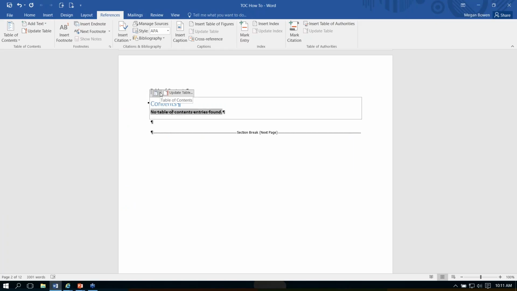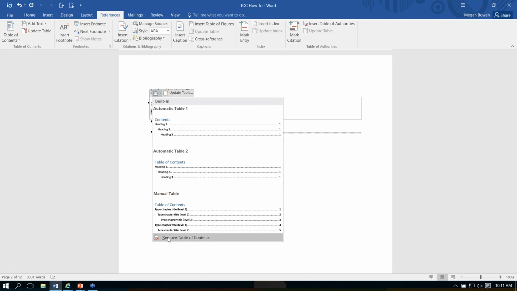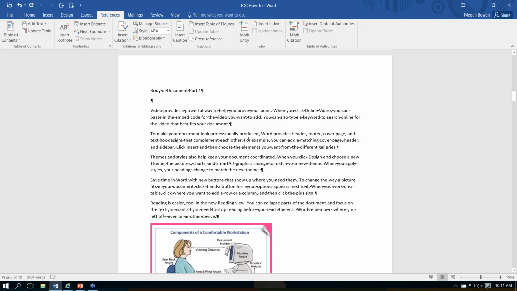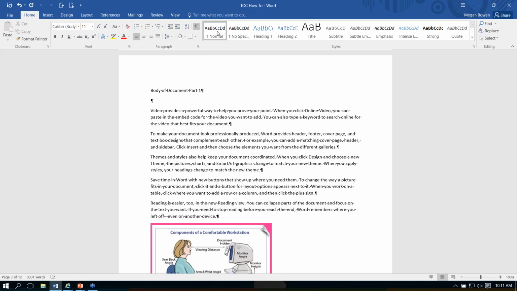So right away it's trying to help you, and I've got a little drop down here again, and I can click down and remove it, or I have an update table button. So this tells me that, yes, I have a document, and I'm going to go to the first page of my document, but I don't have anything showing where my table of contents are going to go. And this is where this ties in very closely to the styles. So I can go back to my home ribbon. You've got a lot of built-in styles within Word itself.